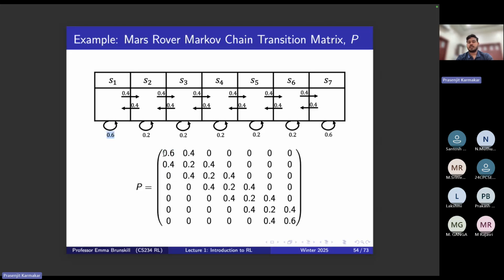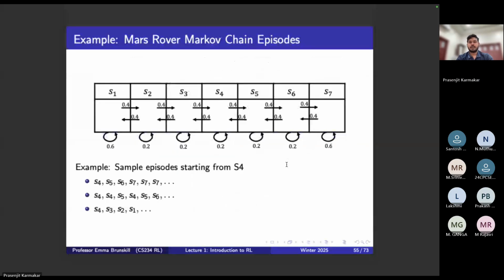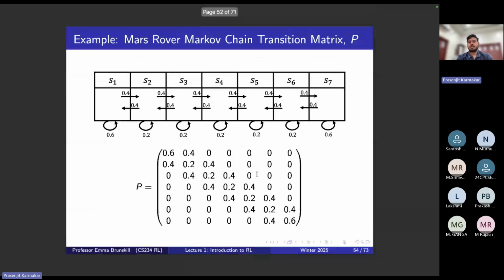It can loop to the same state with 0.6 probability. You might also get a diagram like this and have to choose which matrix is the correct transition matrix.